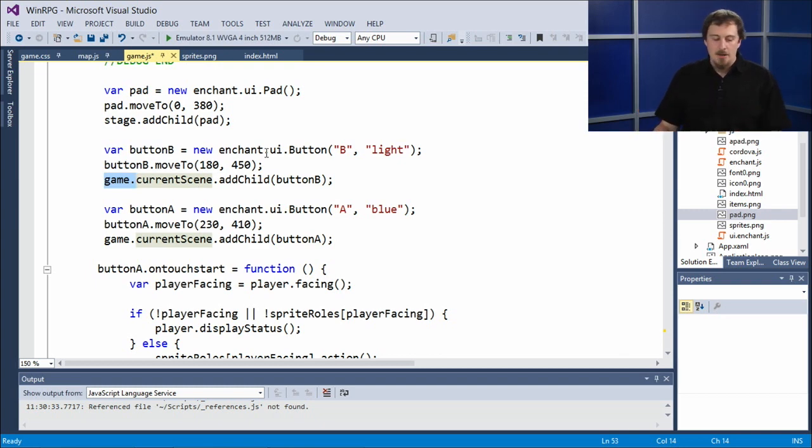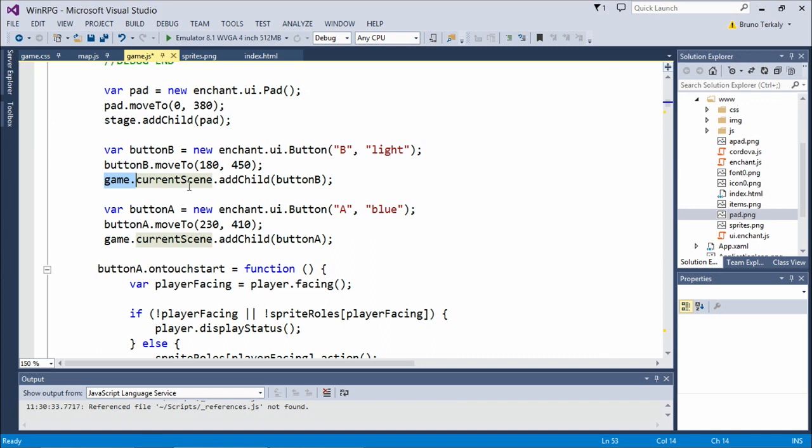You can, of course, do it in a different way. You can also say root scene, but that's always the base level scene, not any of the ones above. So if you had something that you wanted to add to your original scene before you get back to it, you could do it that way as well. There are different ways, and again, you can look all these up. There are different ways to add children to different stages or scenes, whatever you call them, depending on your needs.